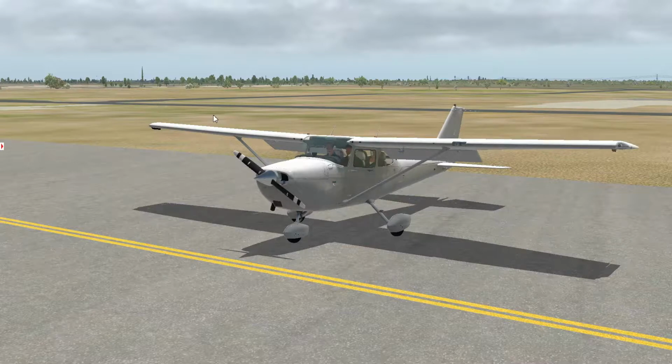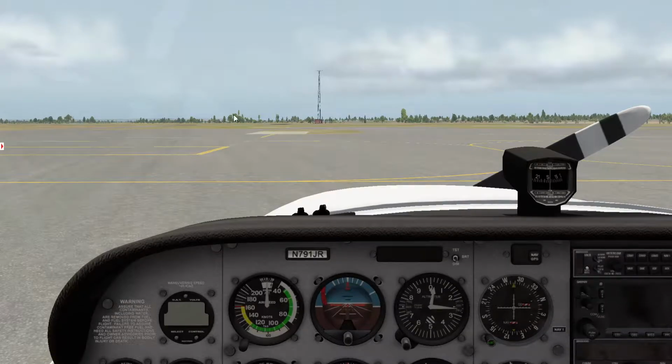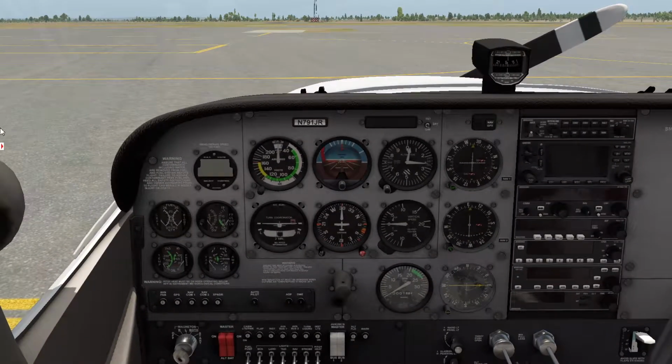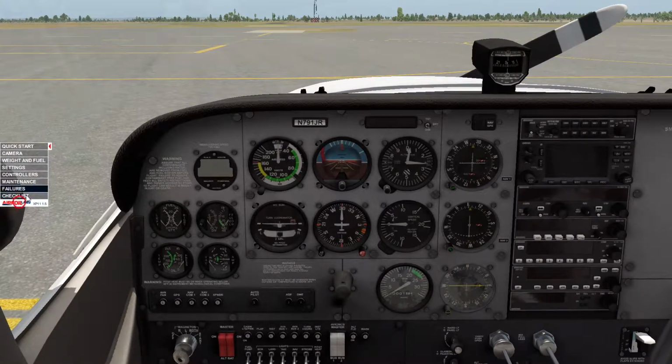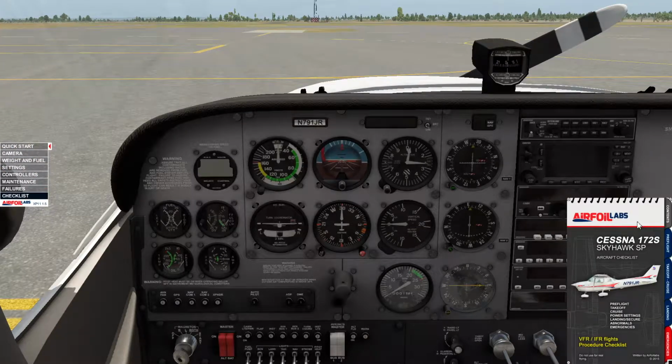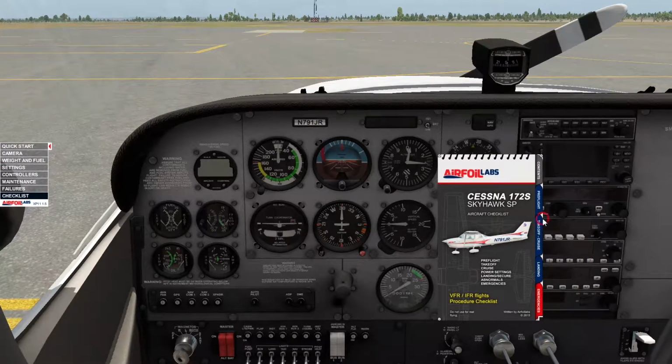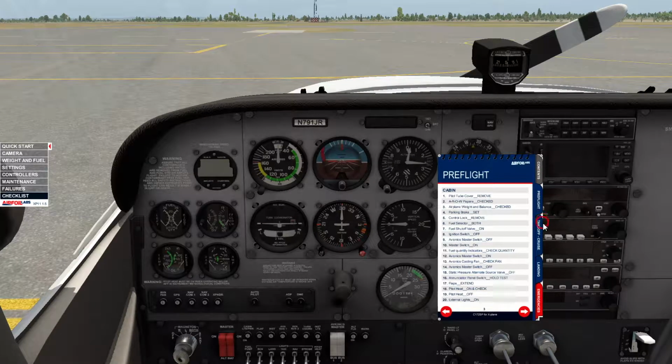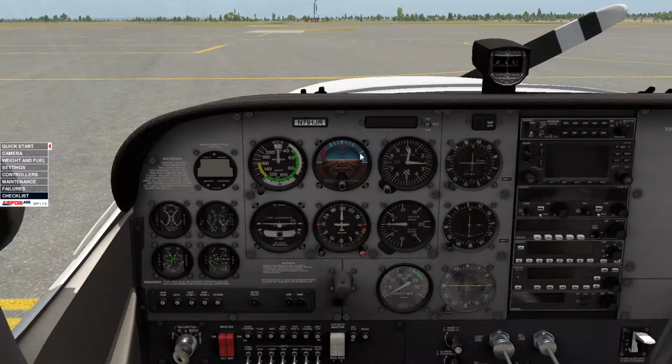And yeah, let's get started. So we're cold and dark at the moment. We can have a GPU for the Cessna in our 172 settings here. By the way, this is an Airflow Labs 172 Cessna, which is a really good overview of how a real Cessna works. We can use our GPU if we want to. We've got a checklist here, but I'm going to forget the checklist for the moment, just due to the fact that it's a pretty in-depth checklist, and I want this to be fairly easy for you to do.